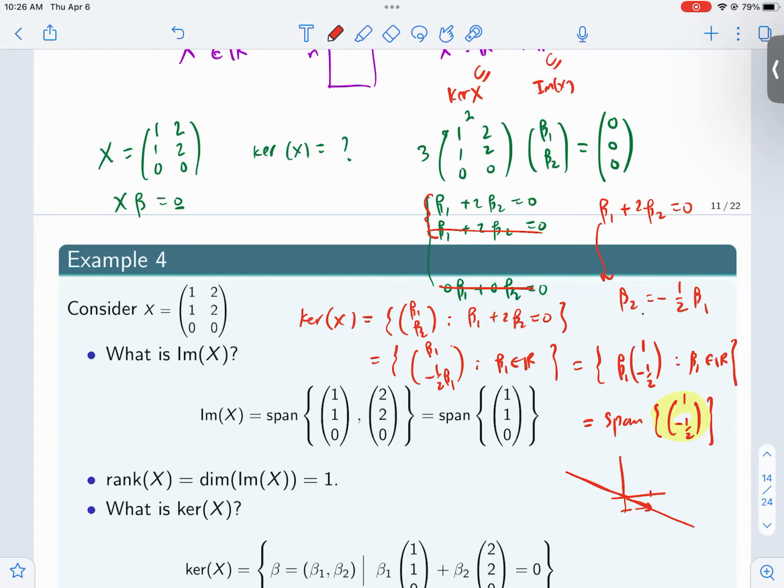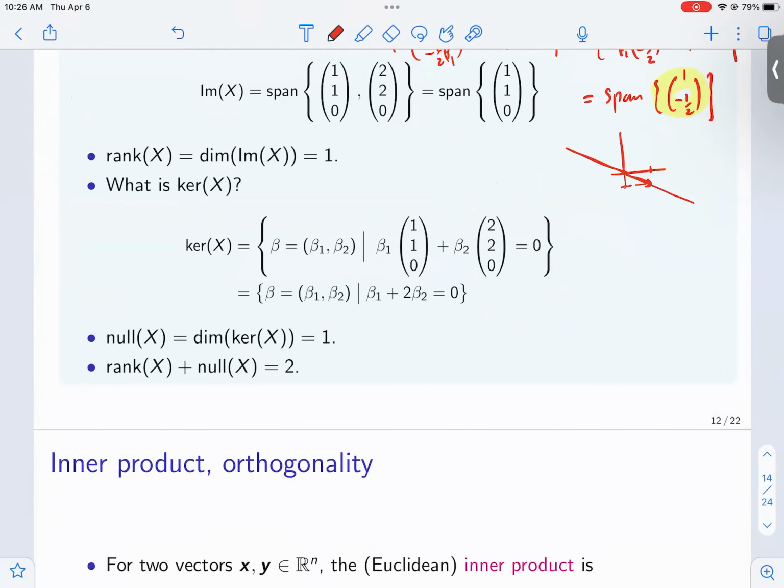Is it possible for the two equations to come up with one solution, like 2, 2, and have that be the kernel? No. When it's a single solution, it has to be 0. It would be a homogeneous system of equations, because X beta is equal to 0, right? If there is a single solution, it has to be 0. If the single solution were like 1, minus 1, that's not a linear subspace. The only singleton set that's a linear subspace is the singleton set that contains 0. No other singleton set is a linear subspace. It's easy to verify, because if I scale 0, I stay in the same space. But if I scale a non-zero vector, I'm going to get outside that space.